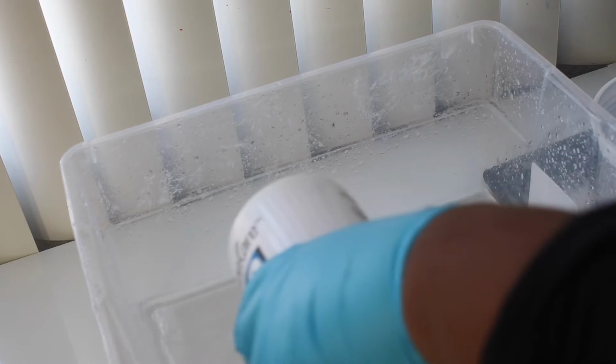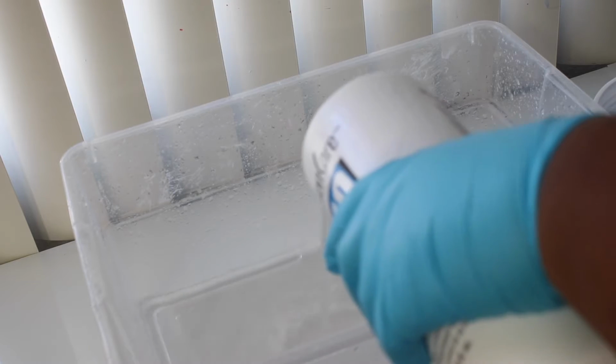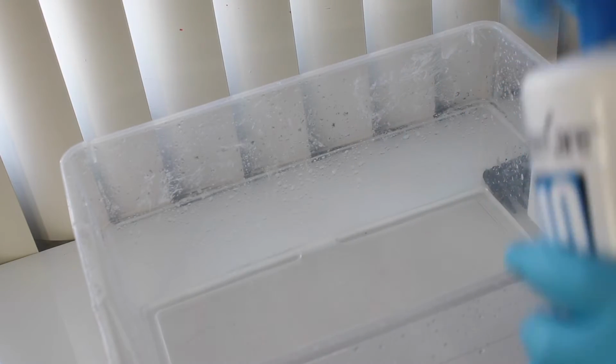So again, I'm pouring a third of the bottle in there, and about 7 to 8 scoops of bleach into the bucket.